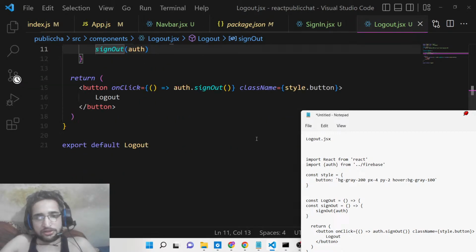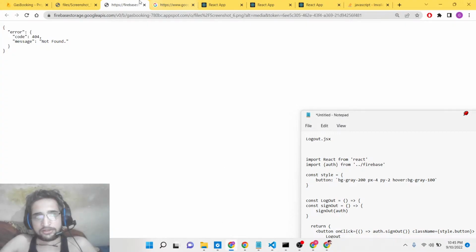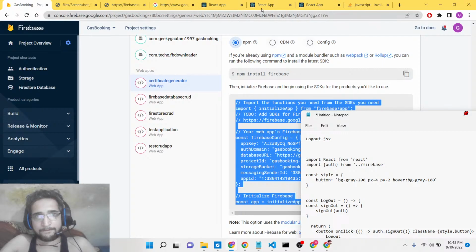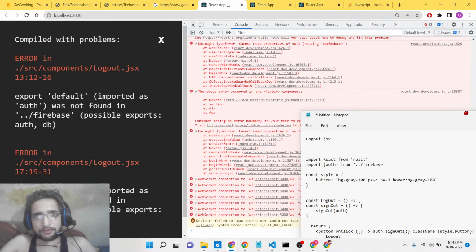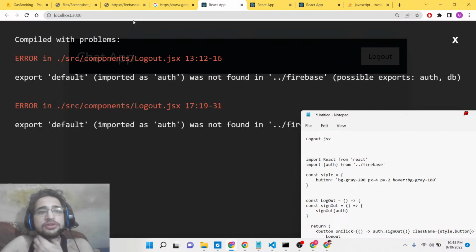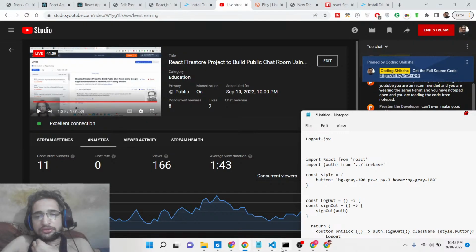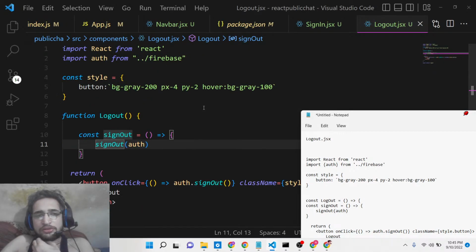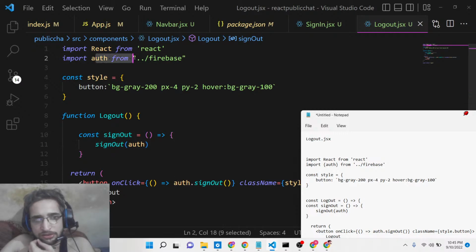That's it. So basically now if you see, guys, export default imported as auth was not found. What is it saying?